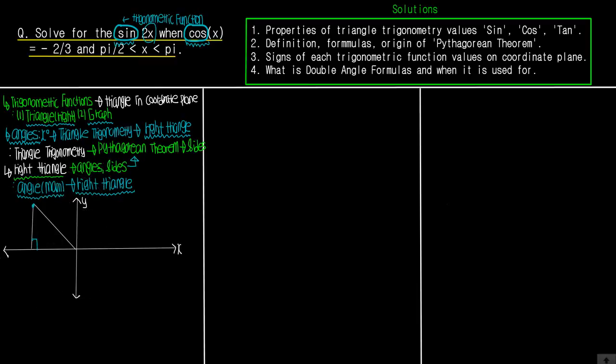And the second triangle we can apply in our triangle trigonometry will look something like this. But we need to remember that the leg in our triangle trigonometry should always be parallel to our y-axis.